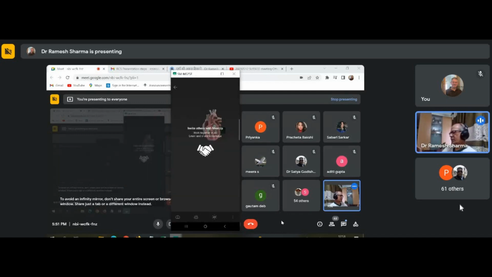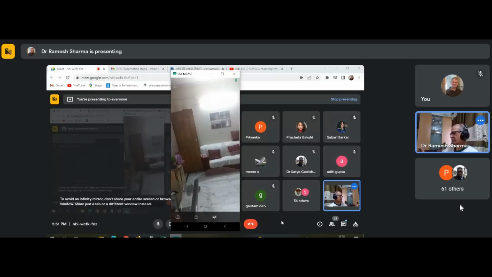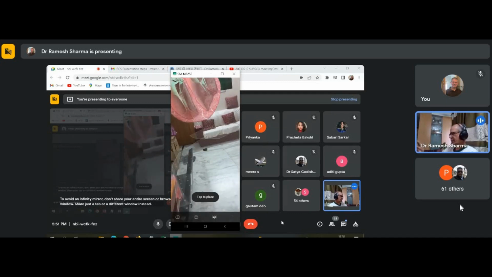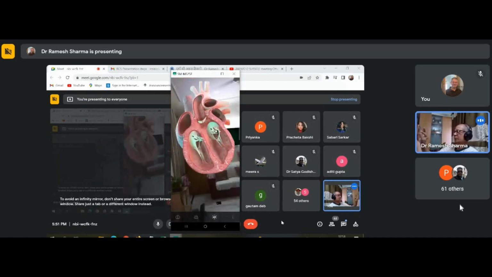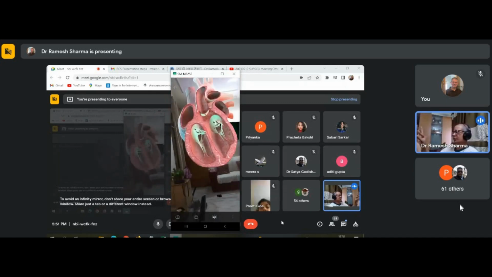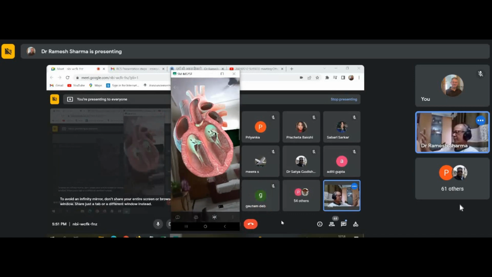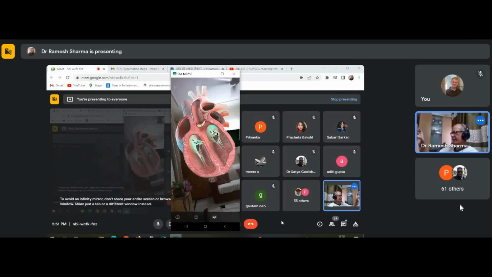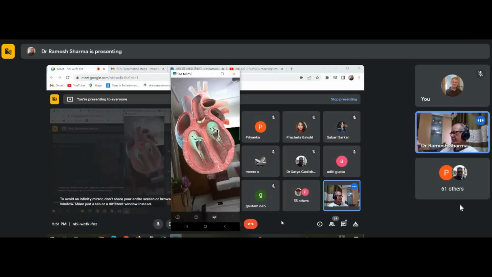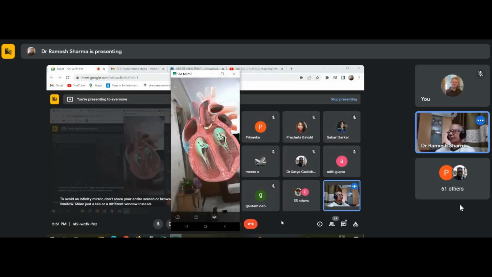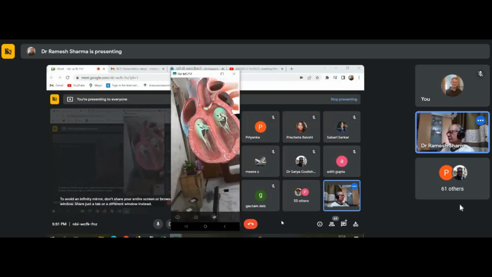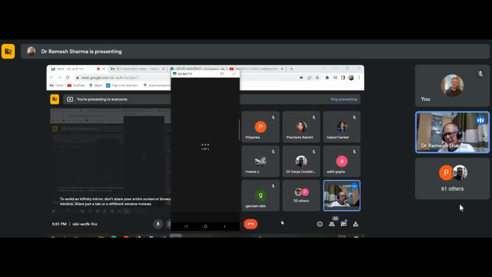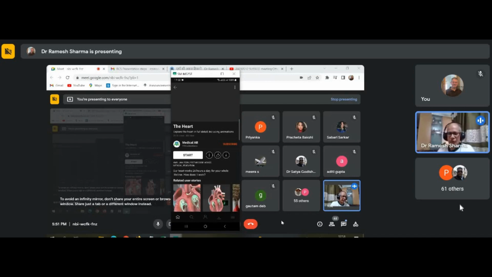We can ask others to join here. This is a particular portion of it. It will take a little time in uploading. So this is the Factor application which you can try.